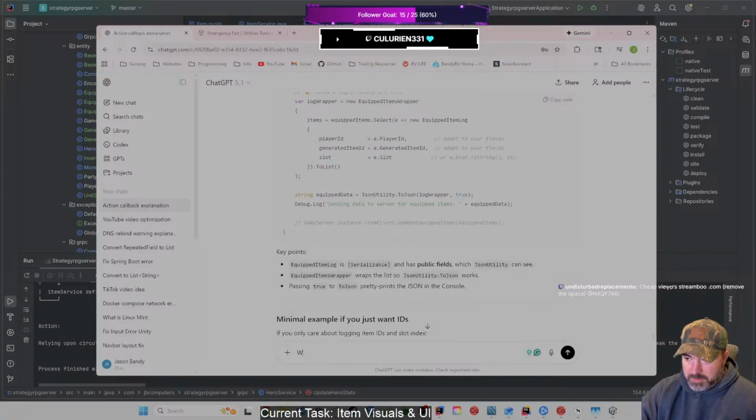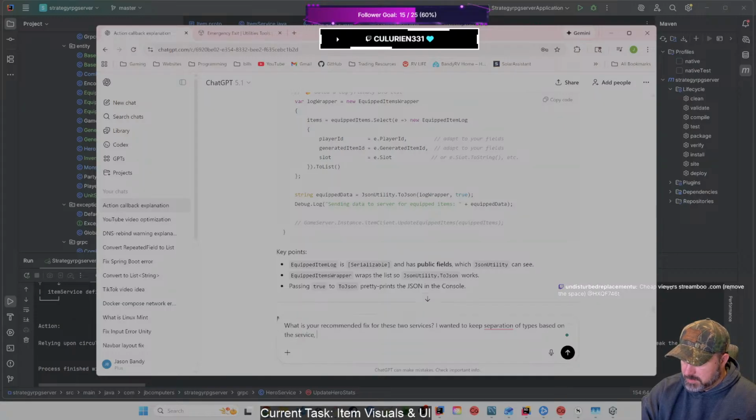Let's ask ChatGPT, what is your recommended fix for these two services? I wanted to keep separation of types based on the service.